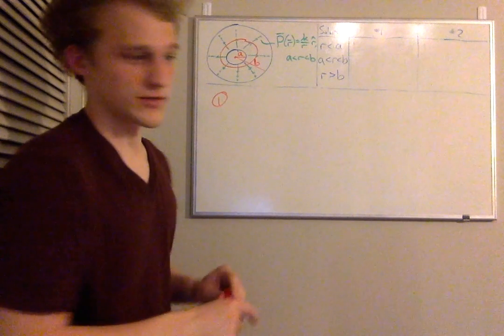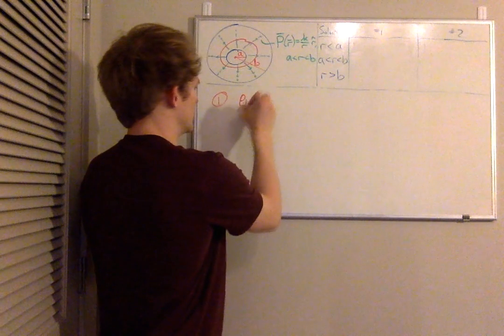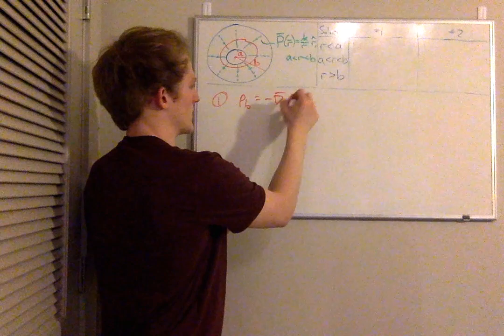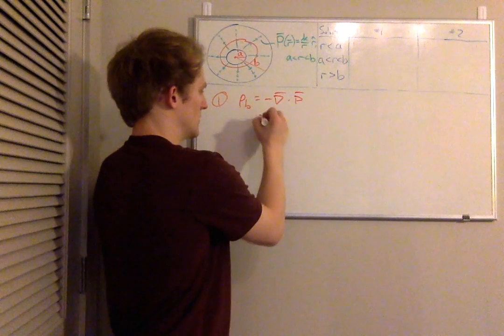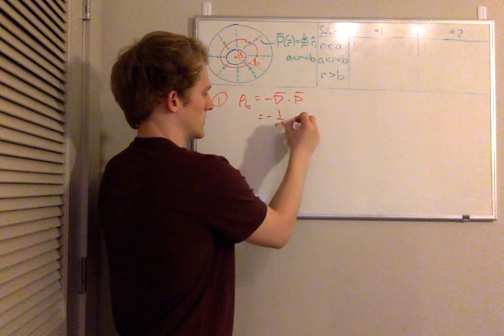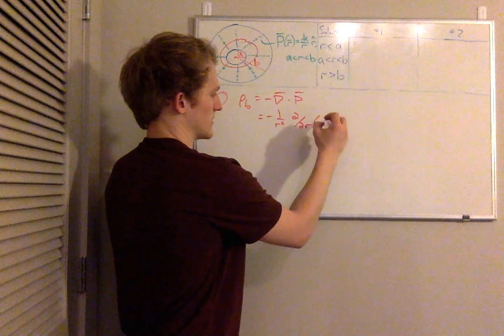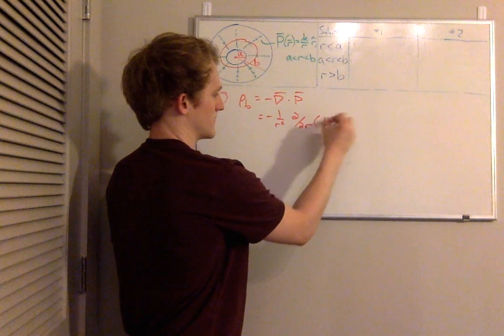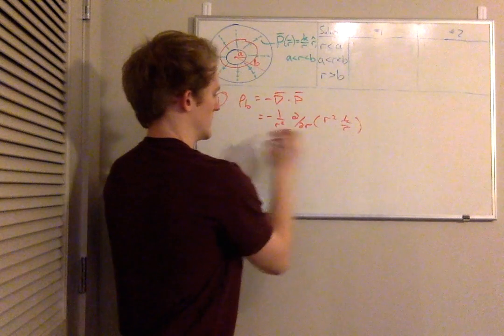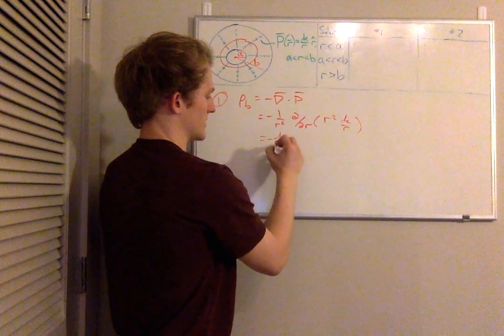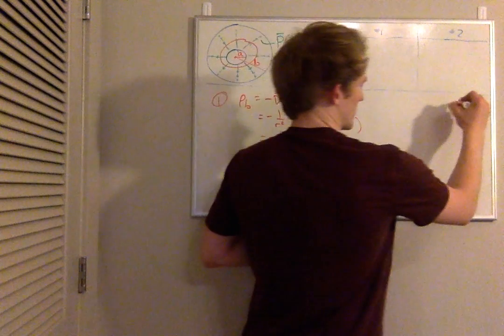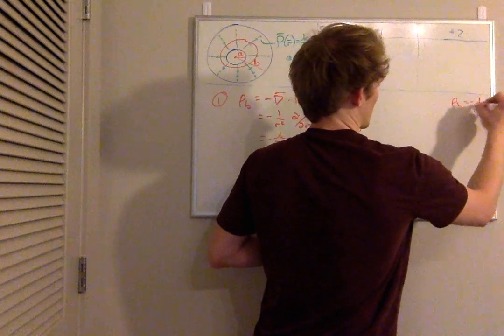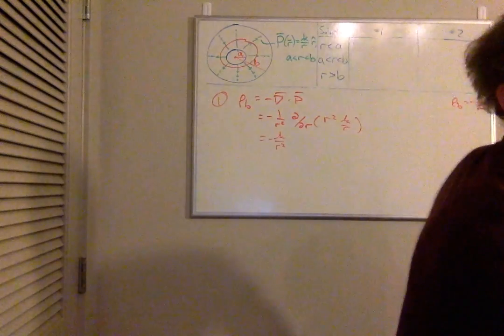We're going to find the bound charges. So we can find the volume bound charge by the negative of the divergence of P. So we're in spherical coordinates, so that is given by this equation. When we evaluate this, we're going to get minus k over r squared. So I'm going to write this over here so we do not forget about it. That way we can erase the rest.